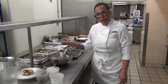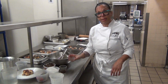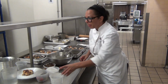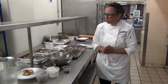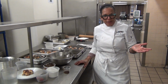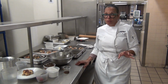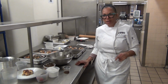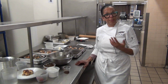A bit of vanilla that I'm going to add once I introduce the milk, and my cinnamon and almond extract I put together already with my vanilla. So let's talk about fruit and other items that you might put into your bread pudding. My mom always put all kinds of fruits in there, most notably sauteed apples or sauteed pears, and something that I didn't think to do sooner, the idea came to me later, something very popular would be bananas.